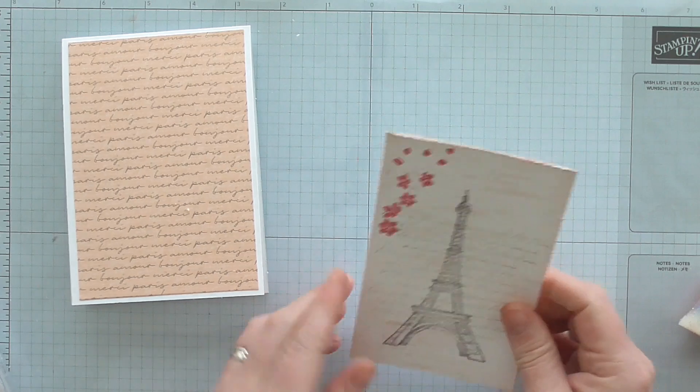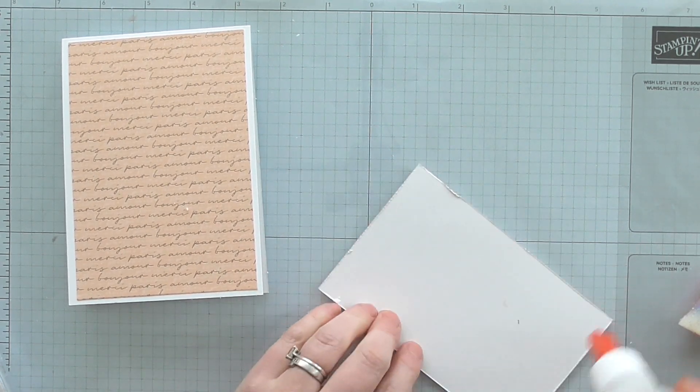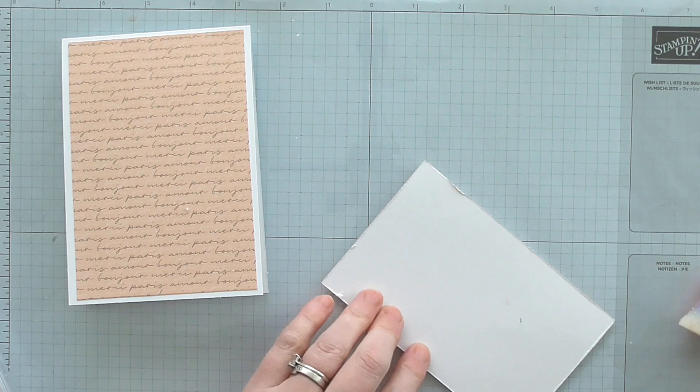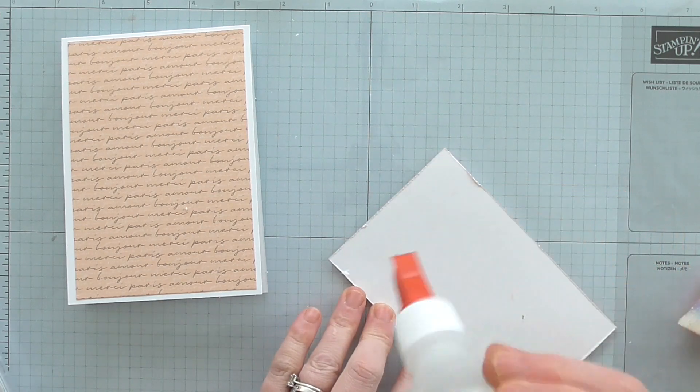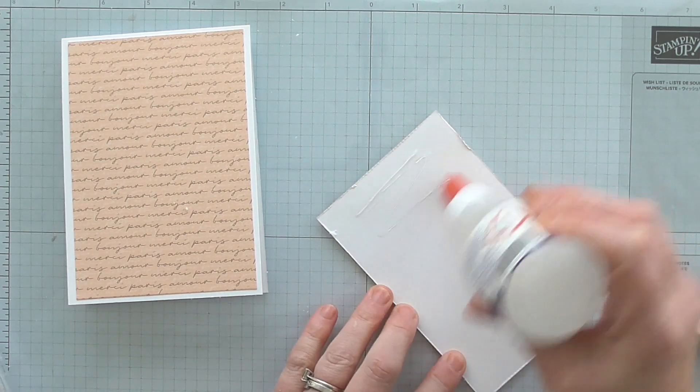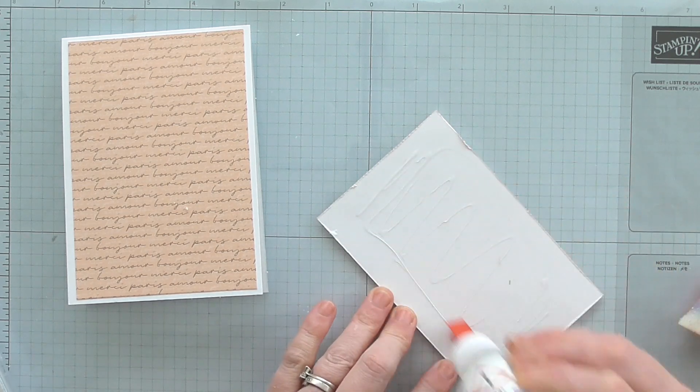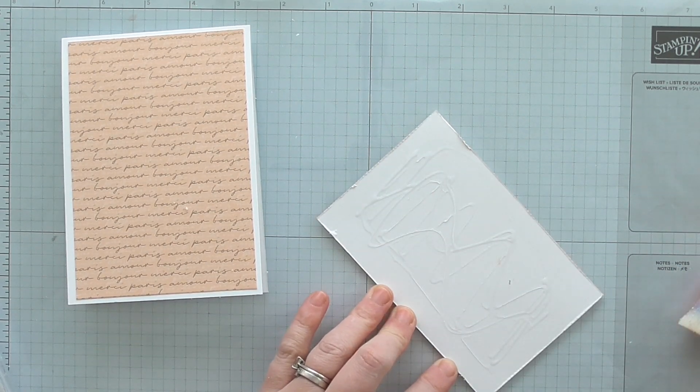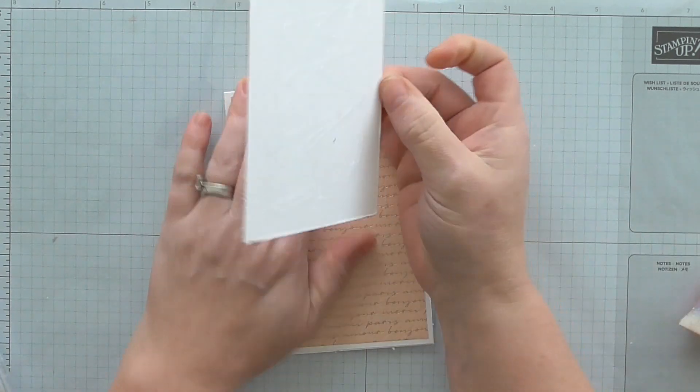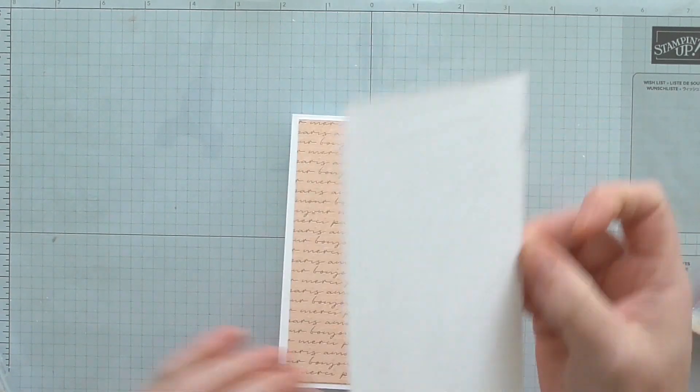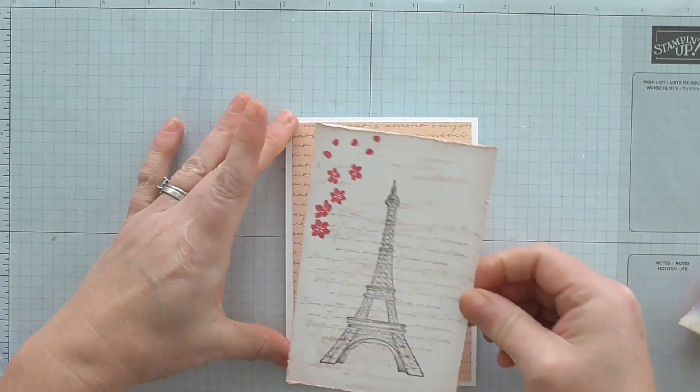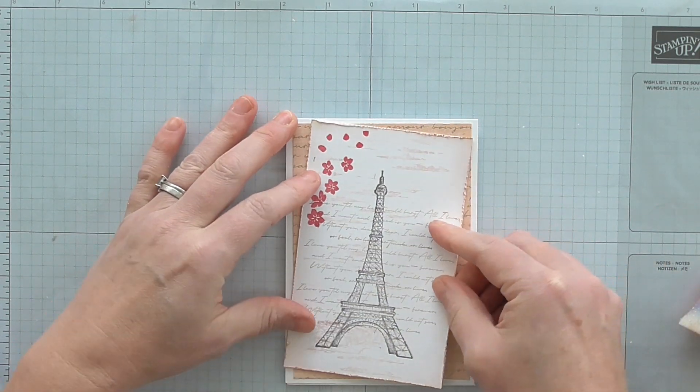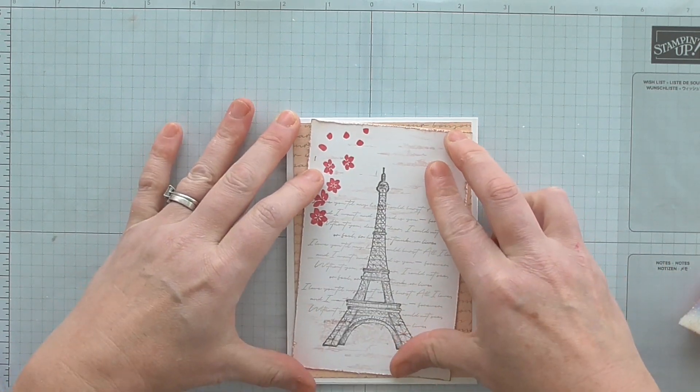So far we've got very simple stamping. All I'm going to do now is get my other bottle of glue. I'm kind of using up all half bottles of glue and old glue until my Tombow comes through. So I've put some glue on the back of there and we're just going to very simply add that, but to just add a bit of interest we're going to add it slightly on a slant so we're not adding it straight.